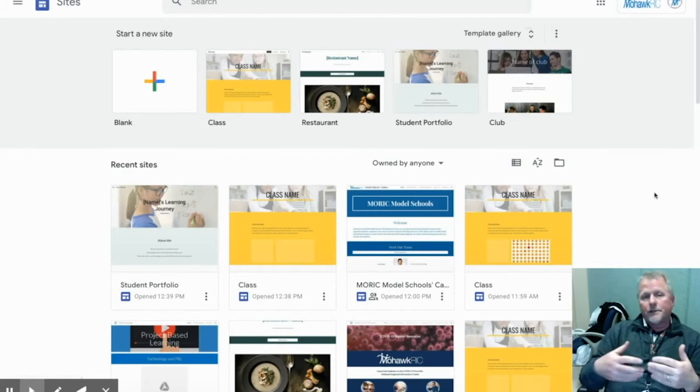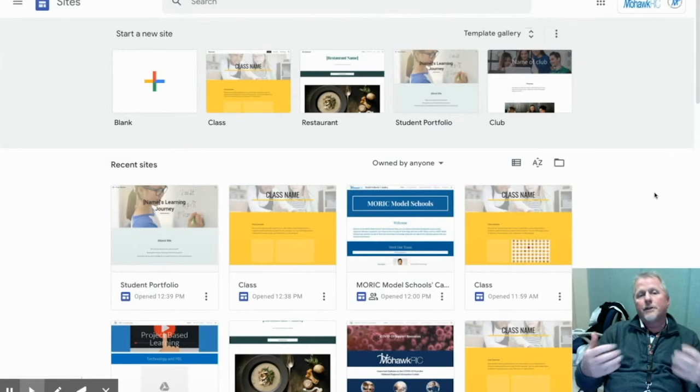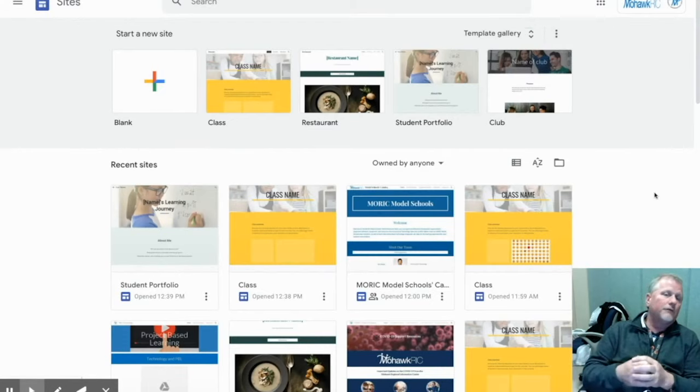What templates do for you is give you a starting point when your students come in, which might make it a little easier. Because the hardest part of making a Google site is you start on a blank page and it's like, where do I go now? You could make a template if you wanted and just share it with all your kids as well. But to save you time, they've done it for you.